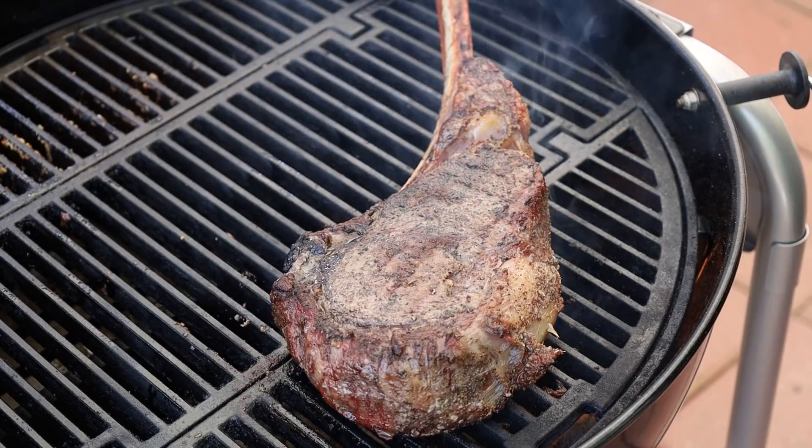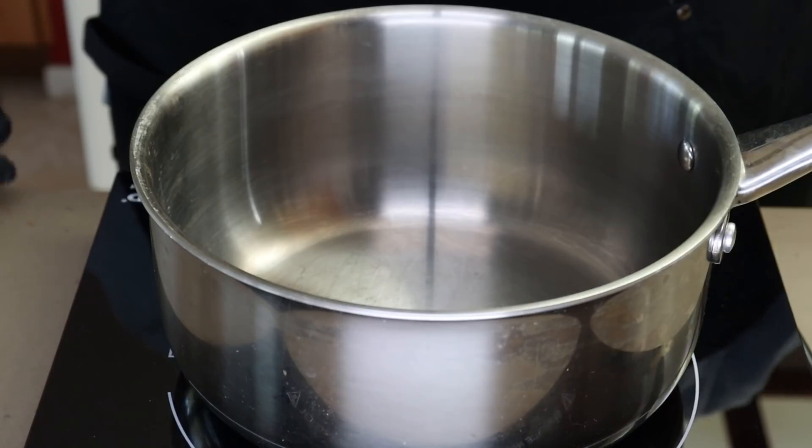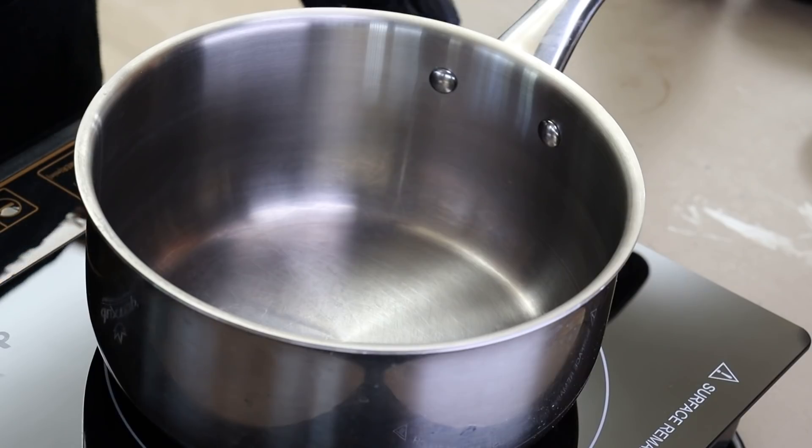Summer's winding down, and even though I can grill outside year round where I live, there's that feeling it's about changing into fall. So I want to do some end-of-summer ribs, and part of that is making a homemade Dr. Pepper barbecue sauce. This is really a good base barbecue sauce recipe — if you take out the Dr. Pepper you could use any favorite soda: Coca-Cola, 7-Up, Sprite, Mountain Dew — I've used them all.